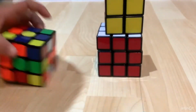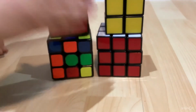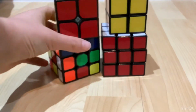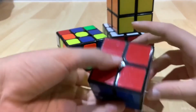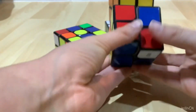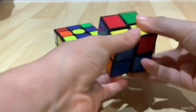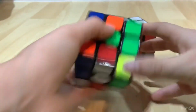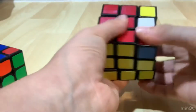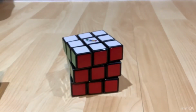So these are good cubes for beginners, and they are cheap. Along with these ones, they're cheap too. So you decide which ones you want to buy. This one's quick. And then compared to this one, this one, this one. Oh, well, the 3x3 here is actually pretty quick.